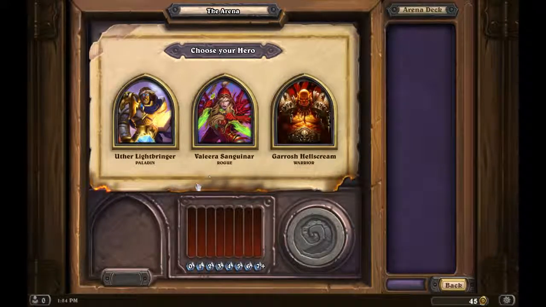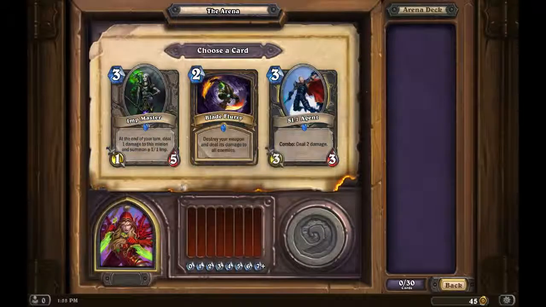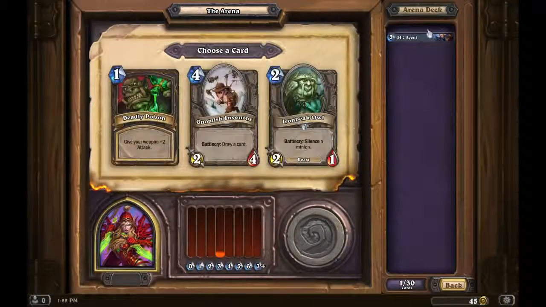We got a warrior, a rogue, and a paladin. I think... I've been doing a lot of rogue lately. Let's play rogue. Oh, these are all really good. Blade Flurry is a good card if you have some pretty decent weapons. I don't know if I'm going to get those, but I can always use the SI7 Agent and his combo ability.